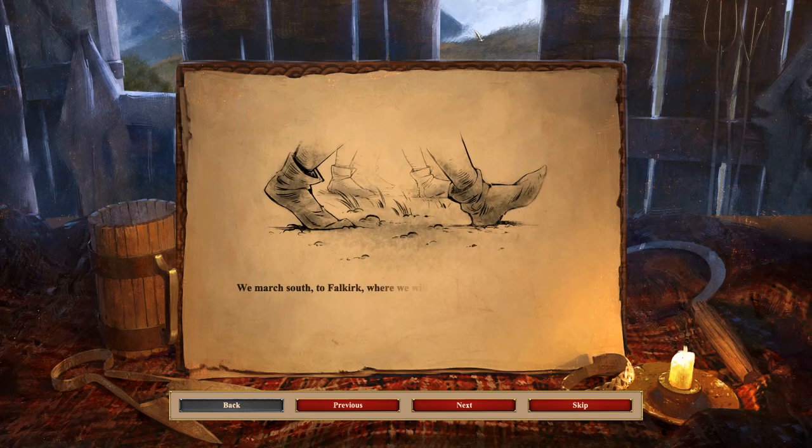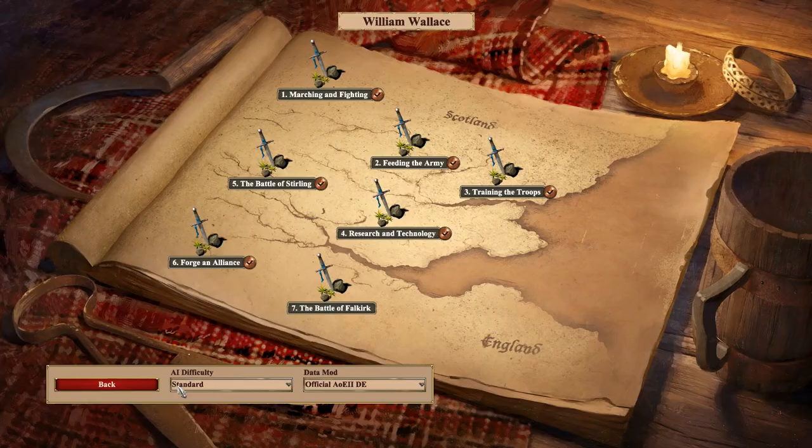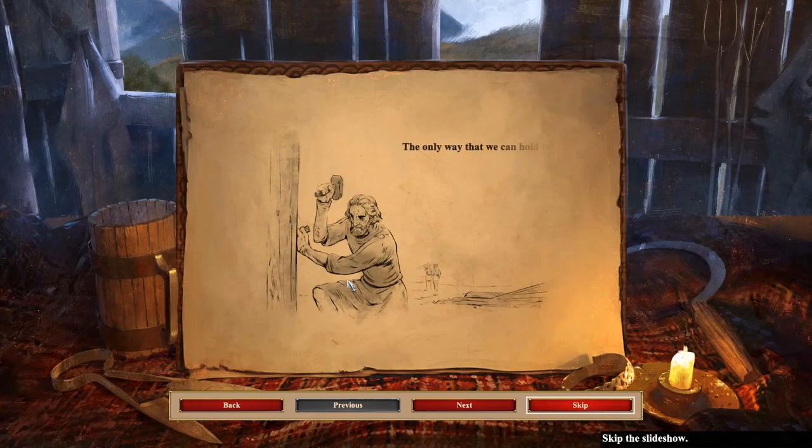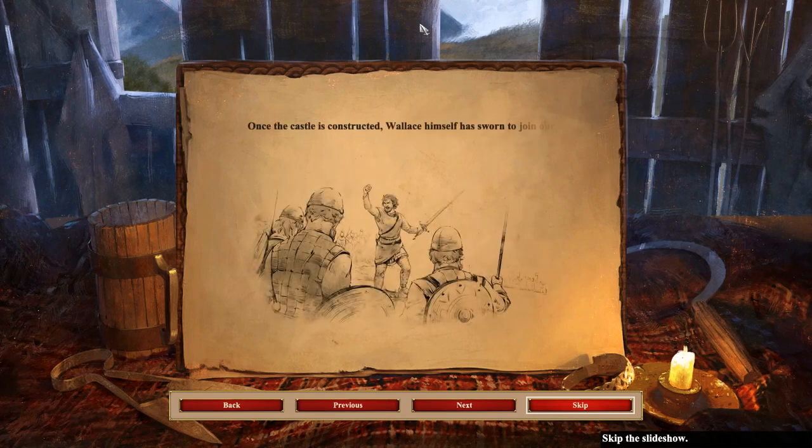We march south to Falkirk, where we will join with the army of William Wallace and plan our combined attack on the English castle. The only way that we can hold the boggy lowlands around Falkirk is to build a castle and as many walls as we can construct in a short time. These fortifications will serve to protect our camp as we construct siege weapons with which to assault the English castle. Once the castle is constructed, Wallace himself is sworn to join our forces. Together, we will attack Longshanks and his English troops.